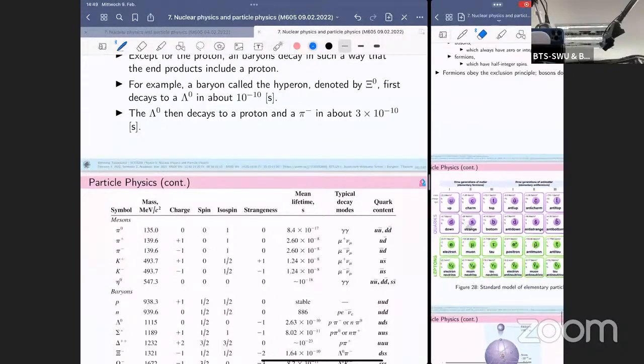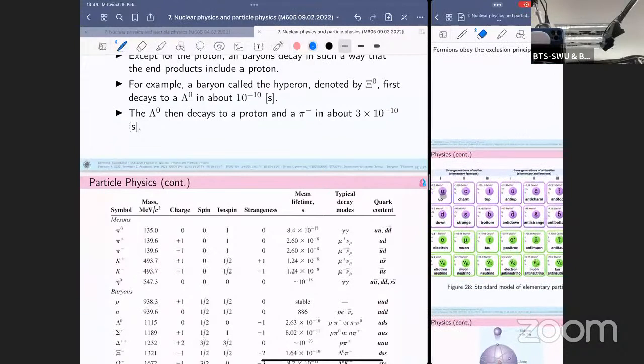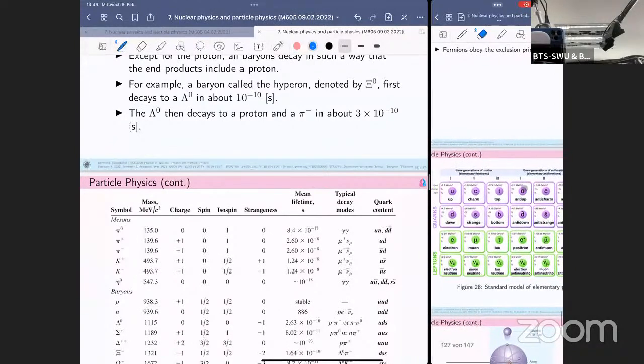Kaon minus would consist of anti-up. Okay, you know that we have the up quark here, and we would also have the antiparticle version, which is anti-up. The anti-up together with the strange quark are formed as kaon negative, and eta 0 is made of up quark and anti-up quark, or down quark and anti-down quark, or even strange quark together with the anti-strange quark.